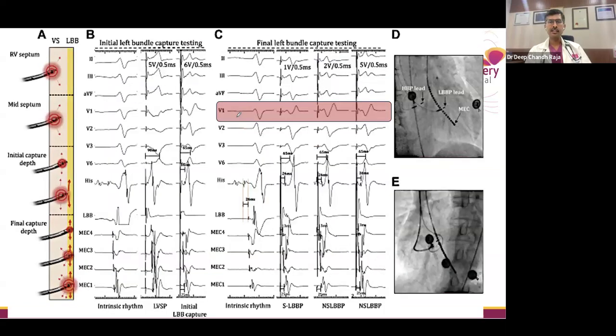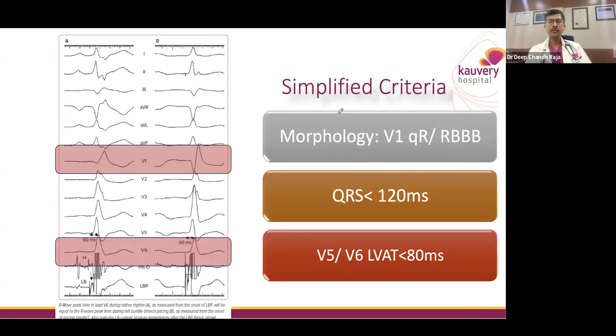Again, this is another example, telling as you get past the interventricular septum, the way the morphology changes from an LBBB morphology, and slowly you start seeing a QR pattern. There are a lot of criteria put forward. It's available in literature. You can go into the details, but I would like to simplify the criteria here, because in most of the regions where you would like to implant the left bundle branch area, most of the times we rely on the QRS morphology.